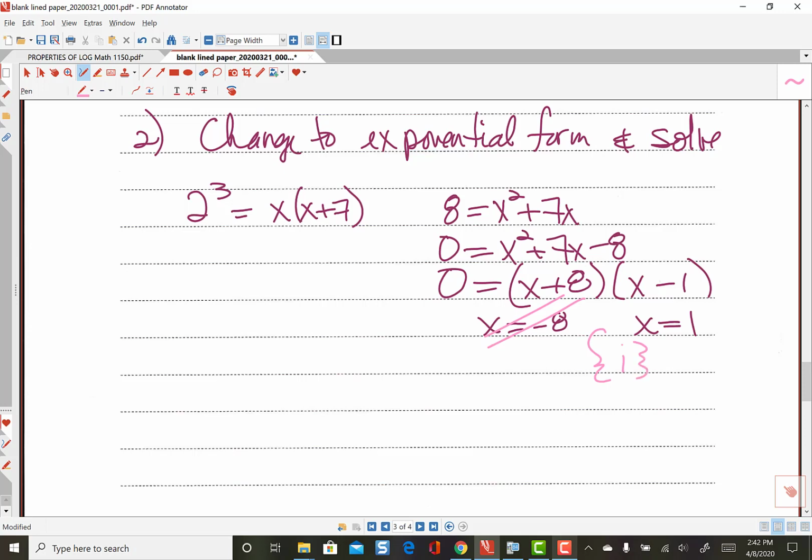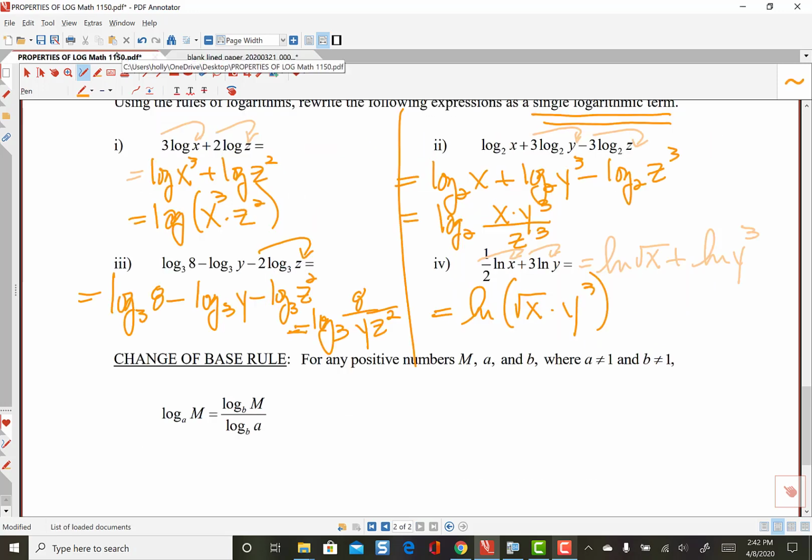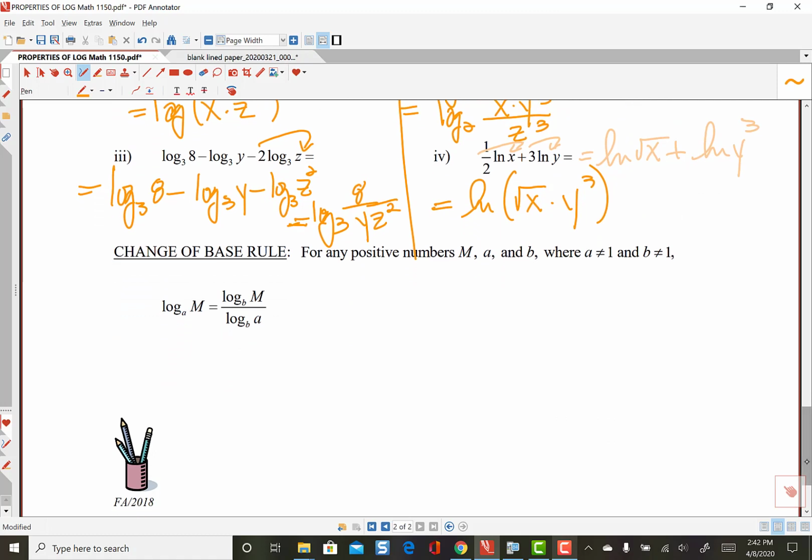So as I said, that's kind of the next section. Okay, so the last thing on our properties of logarithms, and I'll be honest with you, I don't do it very often, but just so you folks have seen it, is this thing here. This is what is known as the change of base rule. And I'll be honest, I don't remember it that well because some books move the A's and the B's around.